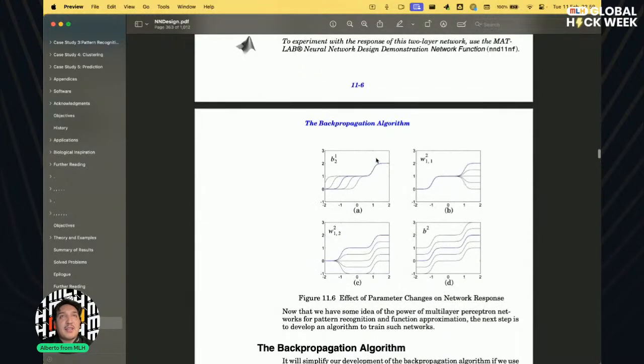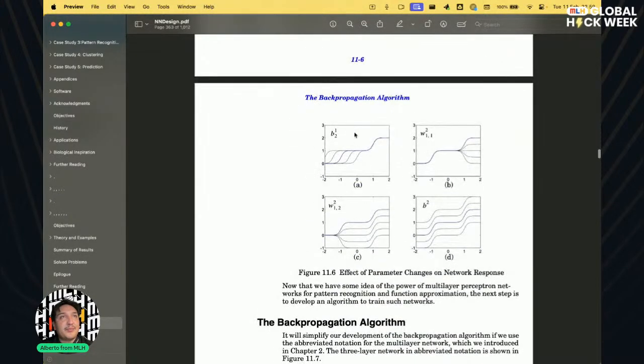There are many ways we can affect the result of this. For example, in this matrix of different graphs, we can check how the bias of the first layer of the second neuron can affect, depending on its value, the position in time. If the x represents time, for example, we can move this first log-sigmoid segment. For example, the weight of the second layer of the first neuron is going to directly affect the curve that the signal is going to take.